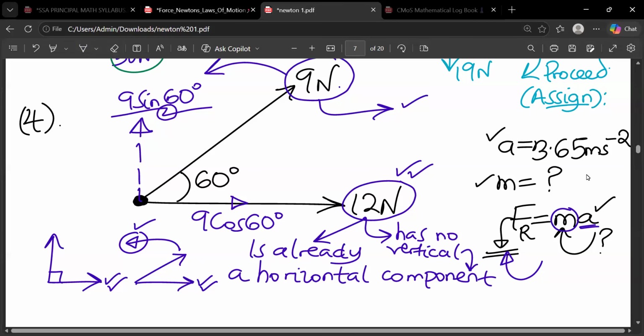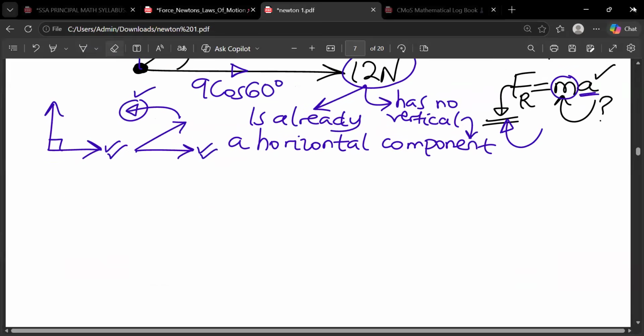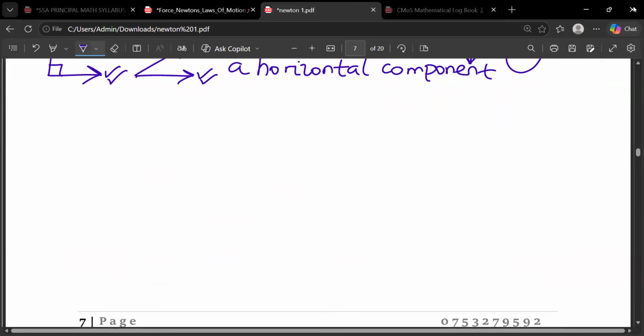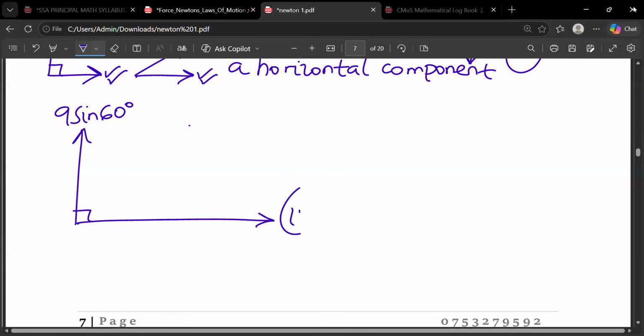So if you're saying that is fine, let me redraw the diagram. When we redraw the diagram, this is how it's going to be. The diagram is going to have this and this like that. So this one will now be an angle of 90. This one is going to be 9 sin 60. But this side, we had 12 already. And on top of that 12, the 9 cos 60 came and added on. Never forget the degrees. Now you can come and attach the values of those angles.